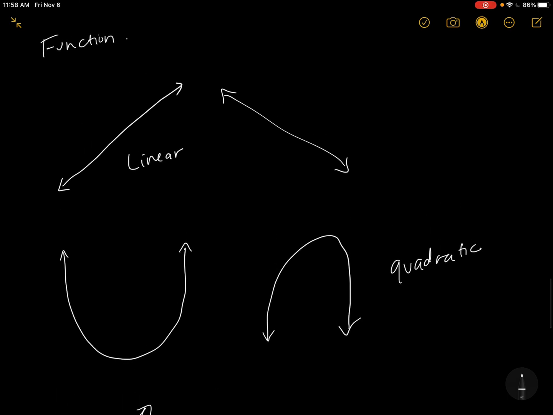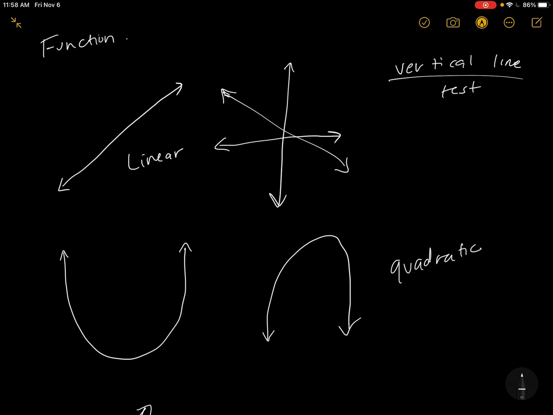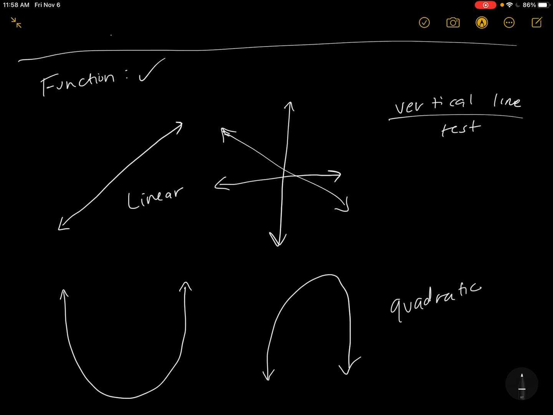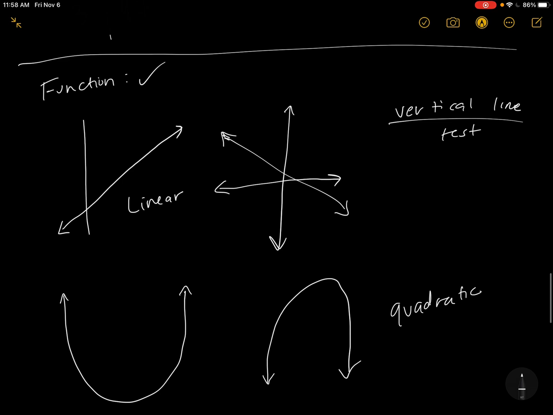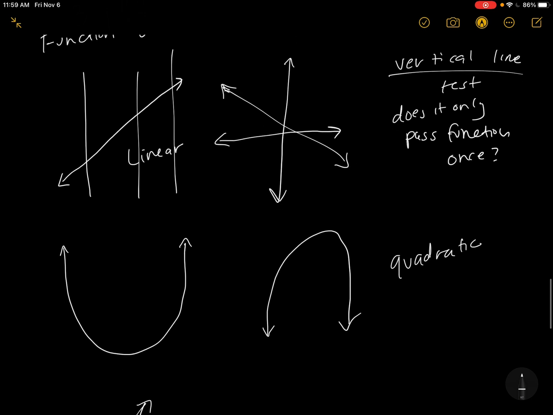The way you can tell if it's a function is if it passes what we call the vertical line test. So if you see any kind of graph, these would typically be on actual graphs, and then there's a line on top of the graph. And then you can do the vertical line test to see if it is a function. So it would just be like, if I draw a vertical line anywhere on this, does it only cross through once?